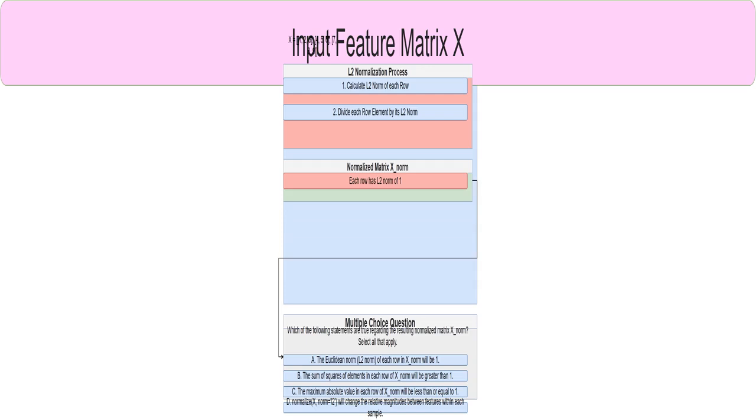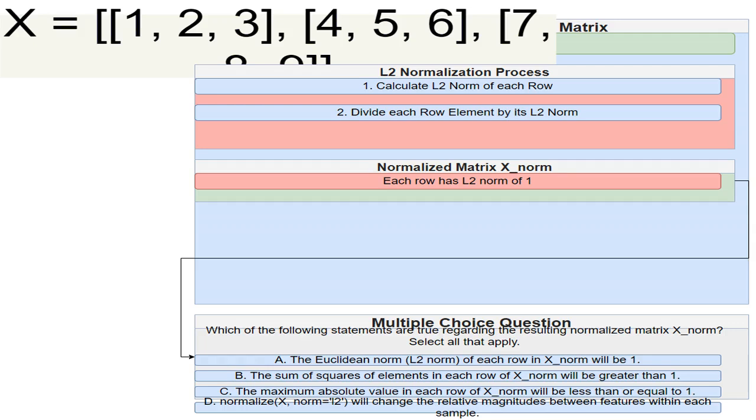This line introduces the feature matrix X, a crucial component of the machine learning problem. It's a 3x3 array of numbers that represent the features of 3 different data points. Understanding this matrix is key to understanding the normalization process. This line explicitly defines the feature matrix X. Each row represents a data point, and each column represents a feature. For example, the first data point has features 1, 2, and 3. Let's see how this data is transformed.